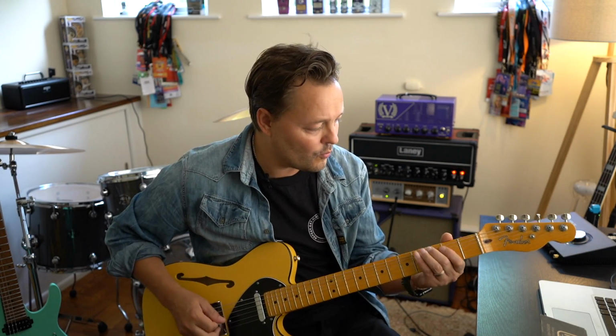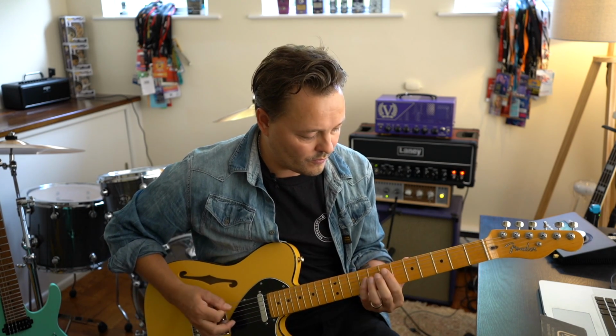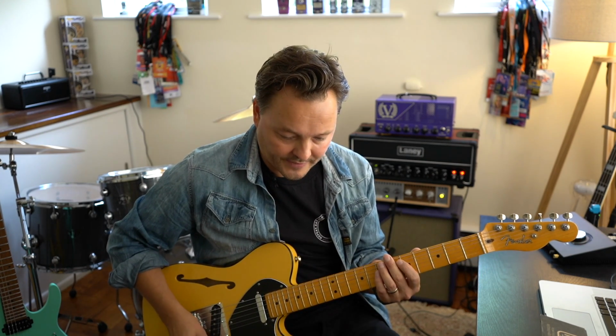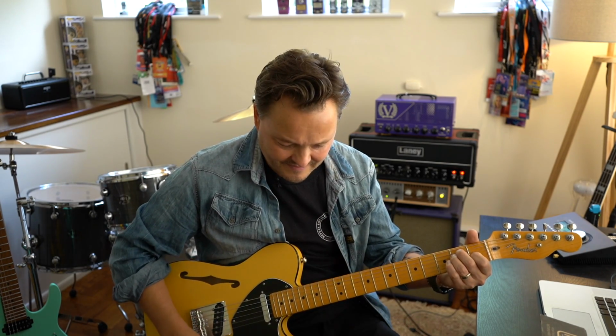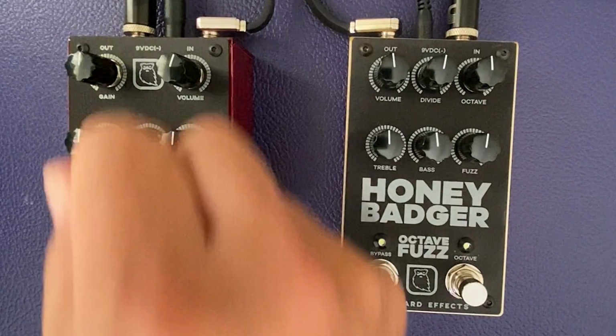Neck pickup. Back pickup. Middle pickup. Oh wow, okay.